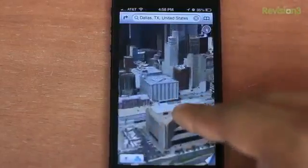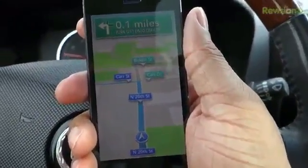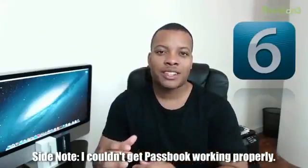Overall iOS 6 has a bunch of cool new features, but it does have a couple of shortcomings. The first is Maps — a lot of people have a problem with the maps not being as accurate as they could be. It has some good things like the 3D flyover, and I love the turn-by-turn navigation, but Maps overall has some work to be done and it could take a couple of years for it to get up to the Google Maps standard, which they got rid of. For me, the big negative is that iOS 6 feels a little too safe — Apple could have done more. You have awesome hardware but the OS doesn't seem to be pushing that hardware to the limit, and Apple should be taking more chances and incorporating cool things from the jailbreaking community. iOS 6 is a solid update with some really good useful features and Siri is better, but it definitely could have been a lot more.